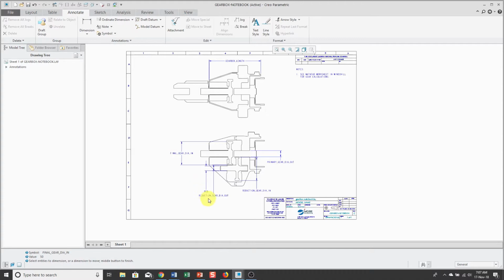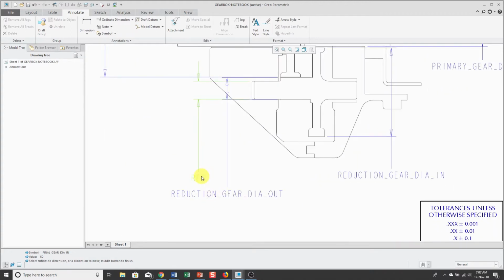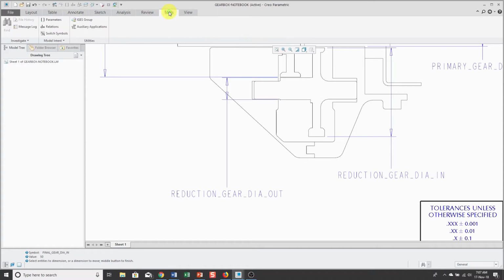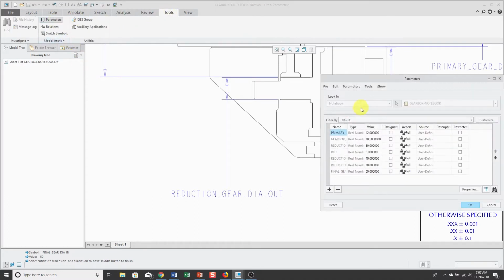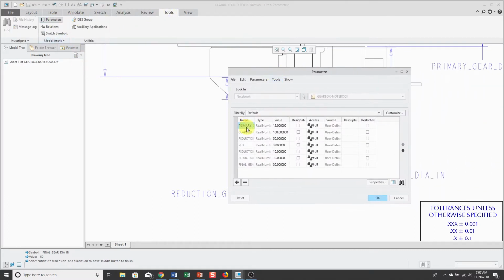Also, I created one of my dimensions in the wrong location. One thing to be aware of, if you have a dimension and then you delete it, it actually creates a parameter. So you have to go to the Tools tab and then Parameters, and that dimension that I just deleted, here it is as a parameter. I'm going to click the minus sign to get rid of it.